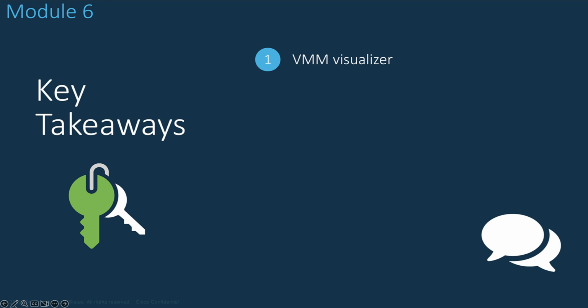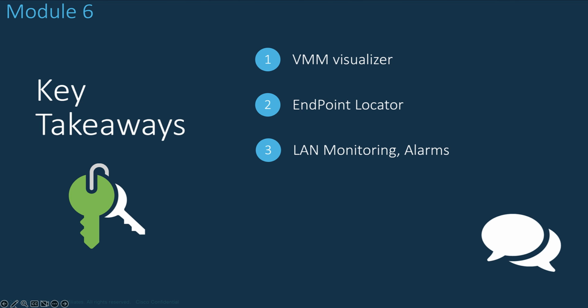Now the key takeaways. In this module, you have seen some of the current daily operation tools that NDFC embeds. You visualized the compute stack with the physical host, the virtual machine of vCenter, how they connect to the VXLAN and EVPN fabric. You can also visualize Kubernetes containers and OpenStack machines. If you want to understand the location and life history of any endpoint discovered by EVPN, when it moved from leaf node 1 to leaf node 10, how they are distributed across your fabric, then NDFC integrates the endpoint locator applications. You have seen that the network utilization is not without rest.